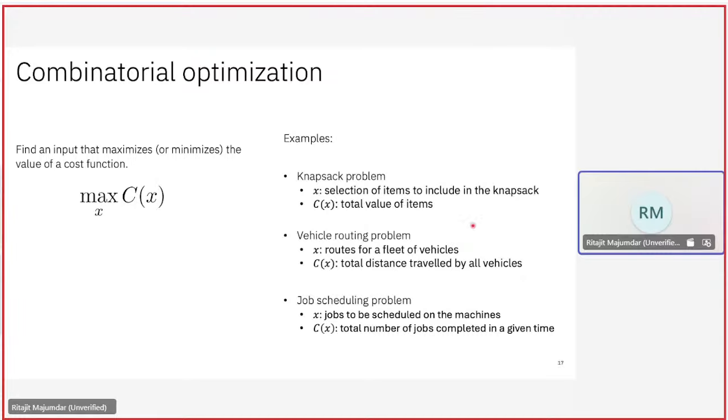Similarly, we can have the vehicle routing problem, where you want to go from one point to another and minimize the total distance traveled, and there is traffic, something that Google Maps keeps doing every day. We have job scheduling problems, which say the organizers of the fall fests are facing at this point. They have many speakers, and someone says I am available now, someone says I am not available at that point. So how do they accommodate all of them properly? This is a very hard problem, and that's a kind of job scheduling problem. For Fall Fest, we can say speaker scheduling problem, but the generalized version is the job scheduling problem.